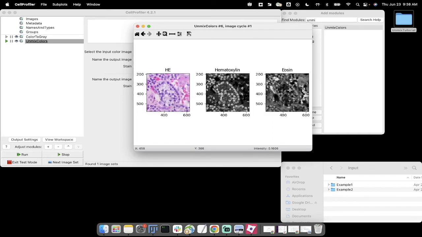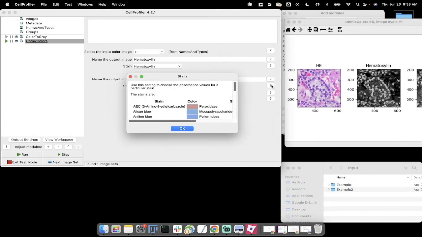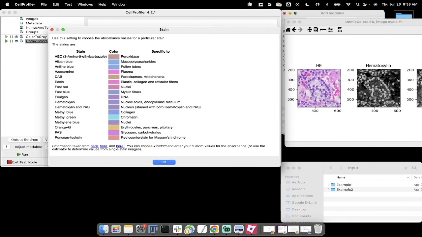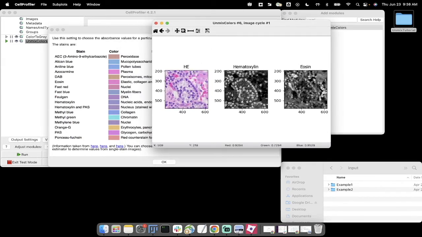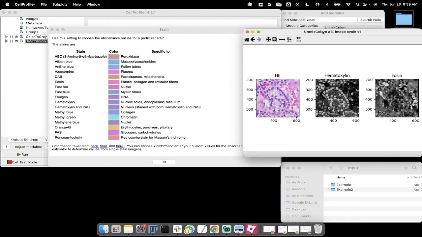Like we can see here, some of the purple stain is bleeding through the eosin stain, that's the pink one. So what we can do is just look here in the staining, in this question mark, and try to see some of the colors that match the staining a little bit more. So maybe this eosin marker is more like an azocarmine staining, not eosin, in terms of absorbance values.